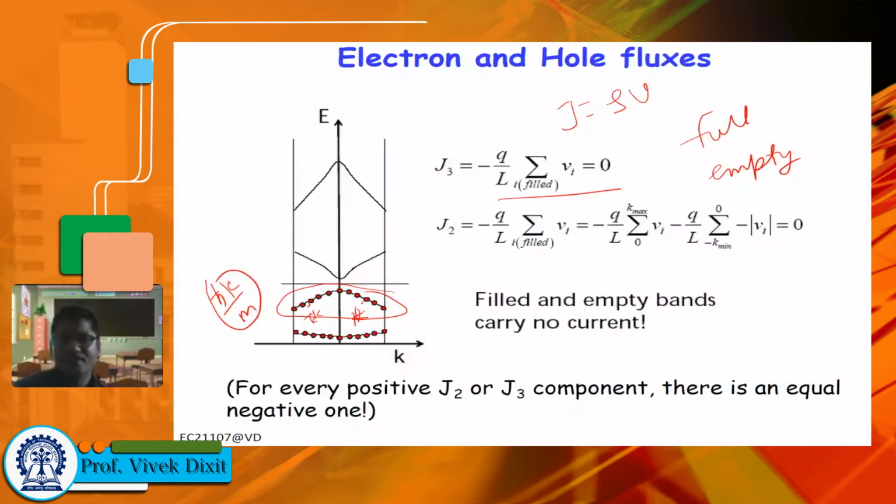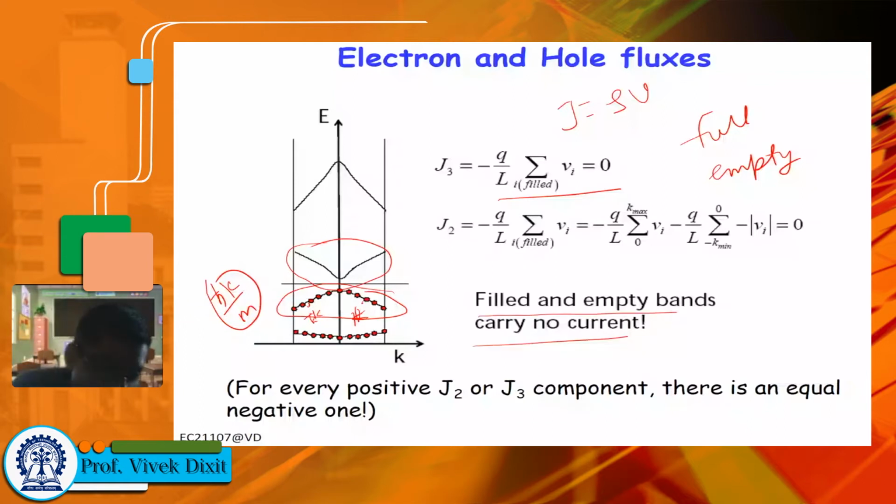So if the band is totally full, you can compare this situation to a jar of water which is full. When you rotate the jar of water, you will not observe any net movement of charge or net movement of water, so there is no current. That is what is happening in a full band. An empty band, of course, has no carriers, so current cannot flow anyway. So both filled and empty bands do not carry a current.